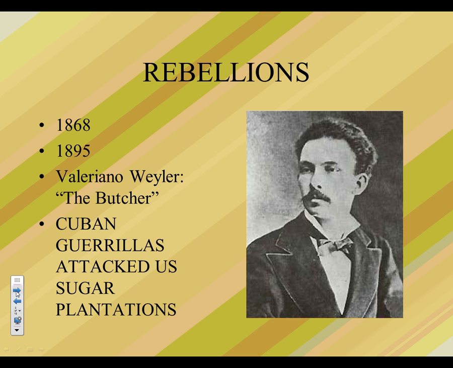He had herded them up from the countryside and put them into the cities. Jose Marti is the guy you see in the picture here, and he was kind of the unofficial leader of the Cuban revolt. He organized some of the Cubans to then attack the U.S. sugar plantations. Now, how does this make any sense? The Cubans are rebelling against the Spanish, so why would they attack our sugar plantations? Well, because our sugar producers were very influential, had the ear of the government, and if their investment was being attacked, they were going to pressure the U.S.